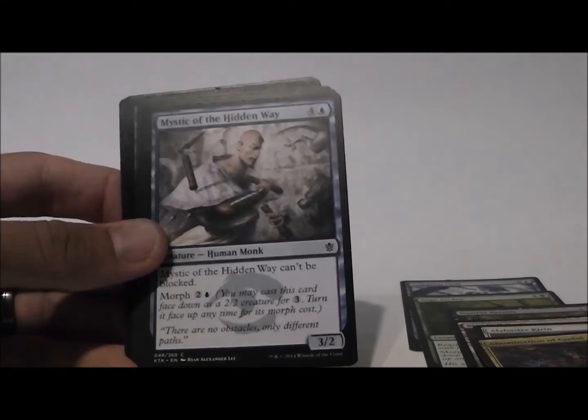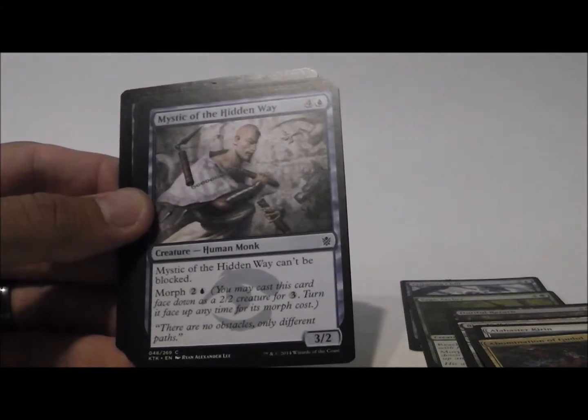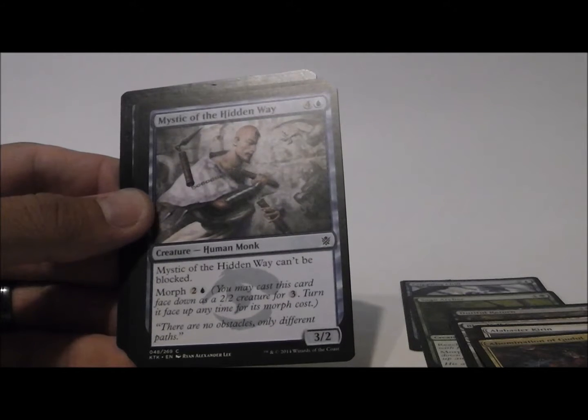Mystic of the Hidden Way, a 3/2 for 5 mana. No thank you, but let's see what he does. He can't be blocked, okay, and he's a morph.